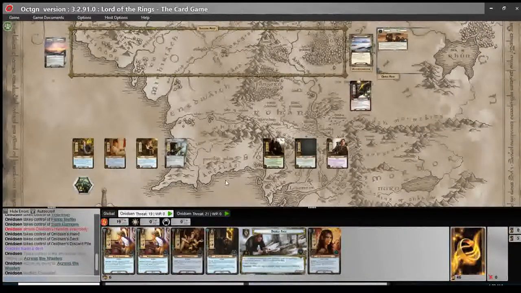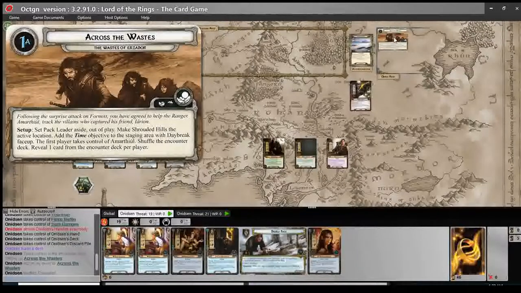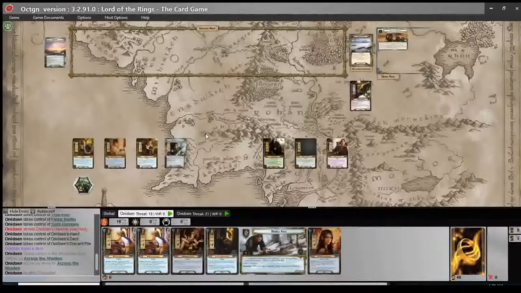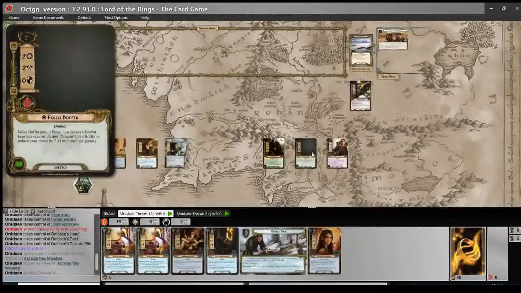I'm Onitson, and today we will be taking the two decks of the Shadows of the Wild Fellowship up against the next quest in their deck testing regimen. Today it is the Wastes of Eriador. I've made a few test changes to this deck, mostly to deck 2, our lore leadership deck.